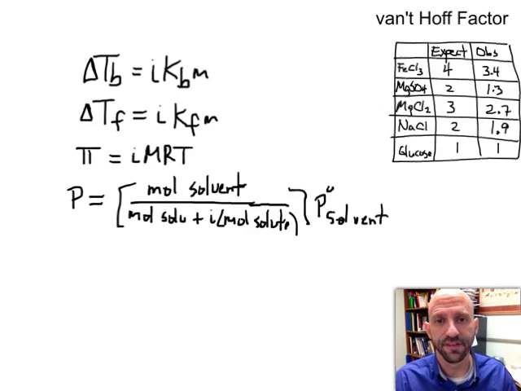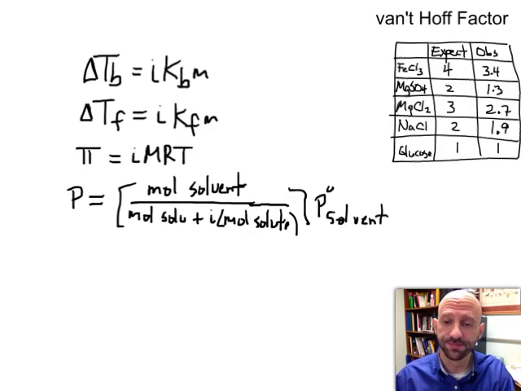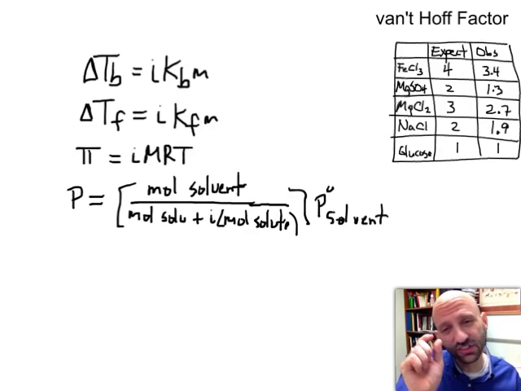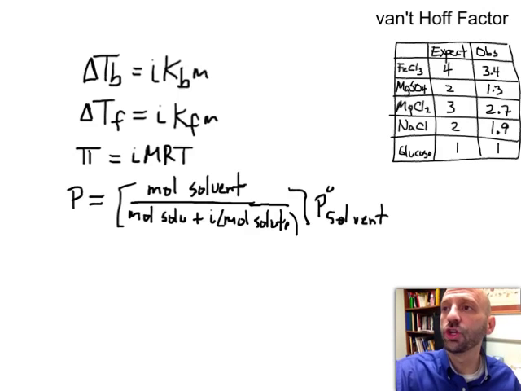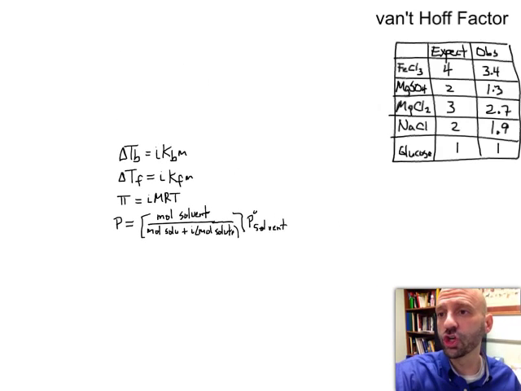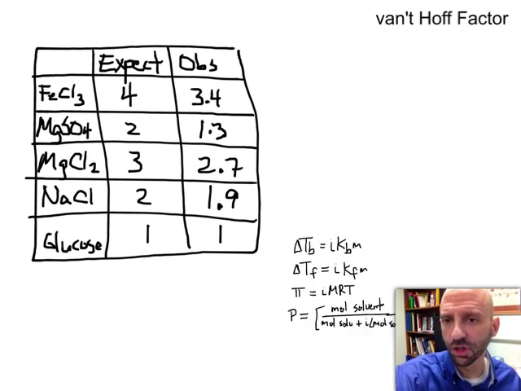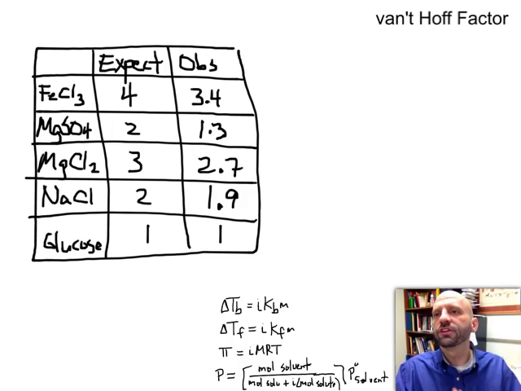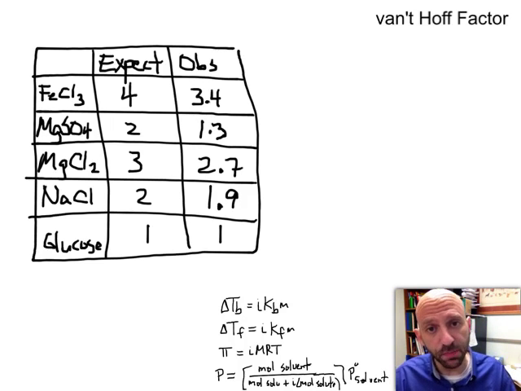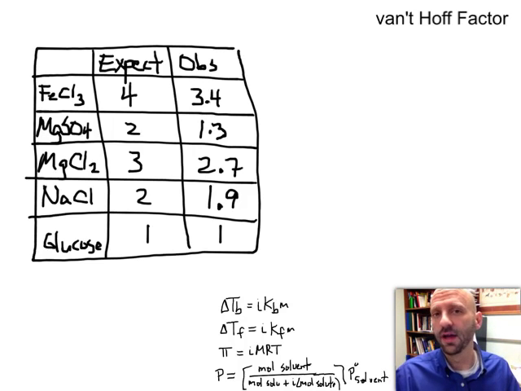Alright, so that's the van't Hoff factor. Now it turns out that the situation, I guess not surprisingly, is just a little bit more complicated than that. And I can show that by bringing in this chart that I have here as well. So let's take a look at this chart. I'm going to move this down here. So this chart shows us van't Hoff factors that we would theoretically expect based on the number of ions that the potential solute is made out of, and then the actual influence we see when we go ahead and actually measure the colligative property.